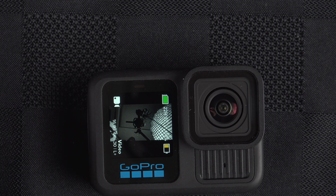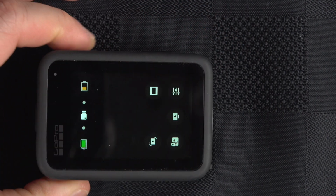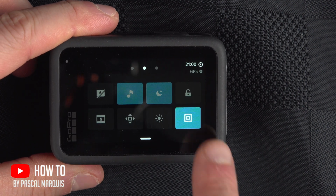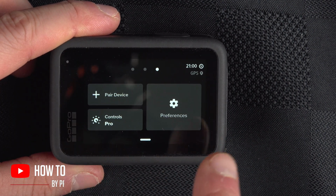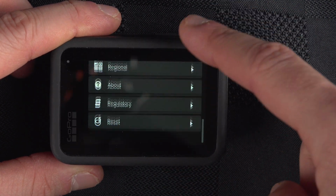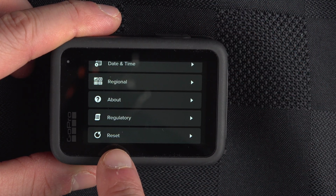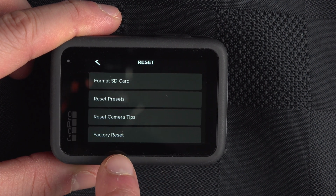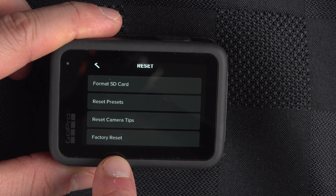To factory reset your GoPro, swipe your finger down on the screen, just right here, and reach the right page. You will find Preferences. Select it and scroll down to the very bottom of this page. You will find the Reset option. And again, the very last option here is Factory Reset.